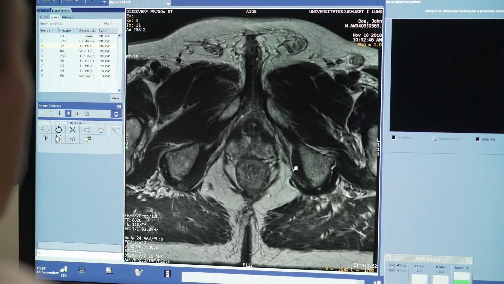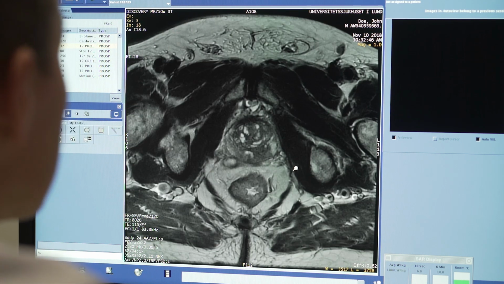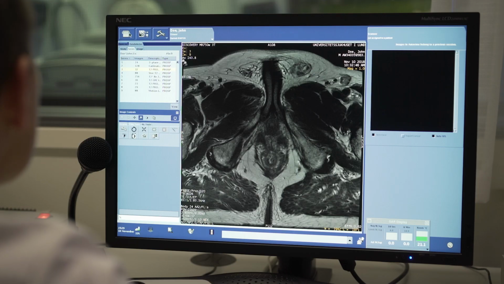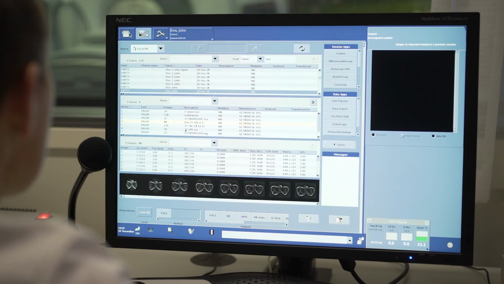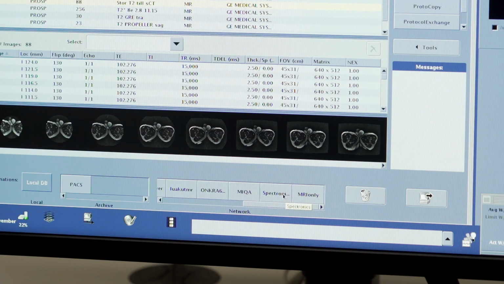We also acquire a set of high-resolution T2-weighted images zoomed at the prostate with small field of view for target delineation. When using Spectronic Medical MRI Planner software, your MRI images can be sent to a dedicated receiver and the generation of the synthetic CT will start automatically. The synthetic CT can then be forwarded to your treatment planning system.